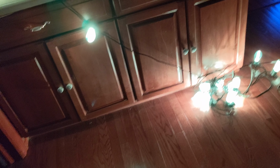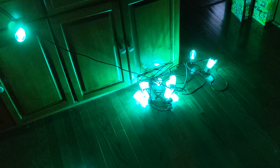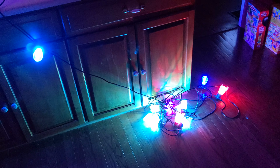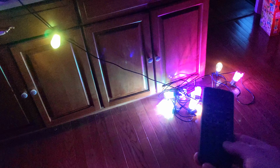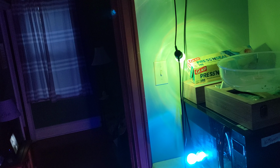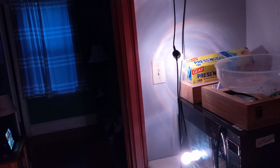That I've reviewed. And I know you guys are going to have a hard time seeing the actual color because it's hard sometimes. But trust me, you guys are going to love it. So you can manually control this. So if you hold this button here, it changes colors. Very nice.